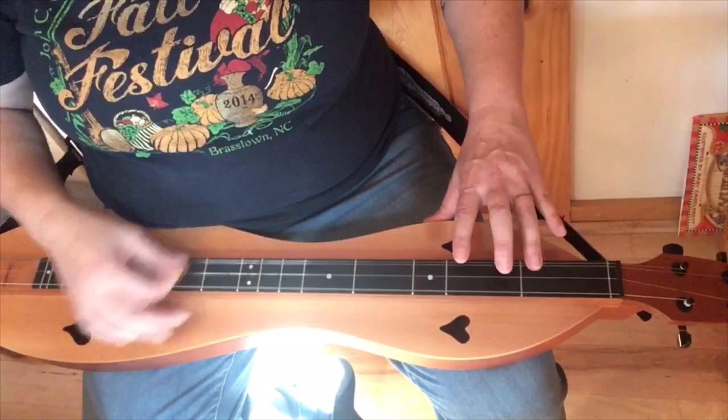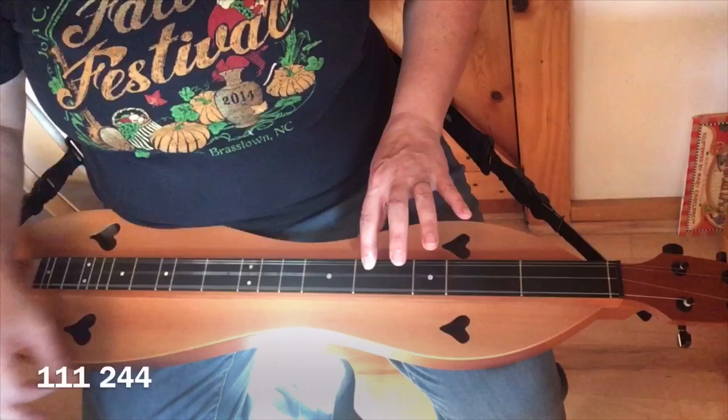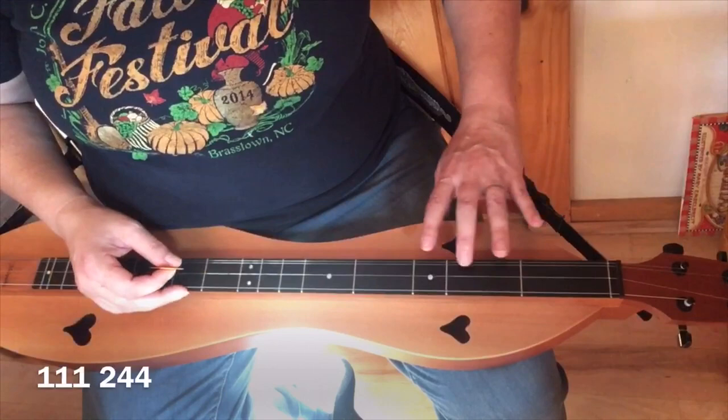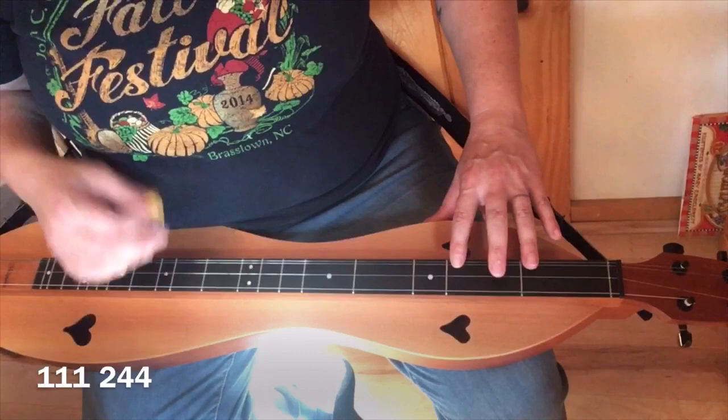Here's the next part. Okay, so what we did there is we did three notes at the first fret. Notice I'm using my ring finger. One note here at the second fret, two notes at the fourth fret. Okay, so let's do that again, and then we'll do it together.